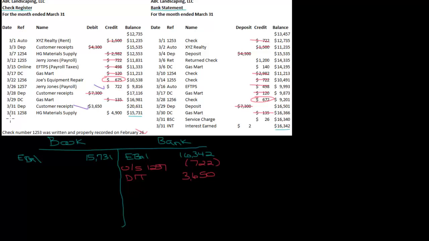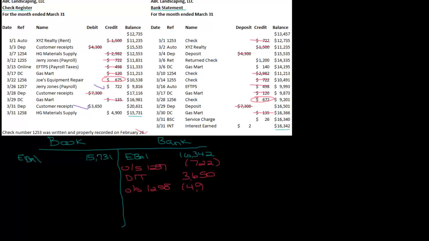And then I've got another outstanding check. I'm going to put outstanding number 1258, and that is for $4,900. Again, I'm going to put parentheses around it. That's actually a little messy.